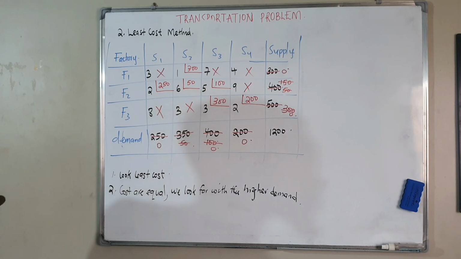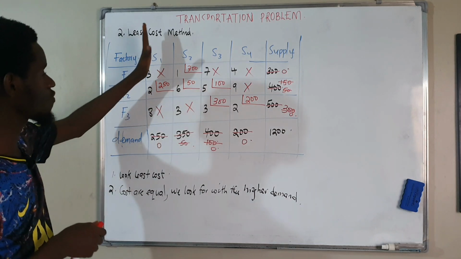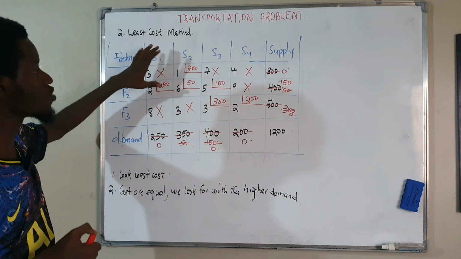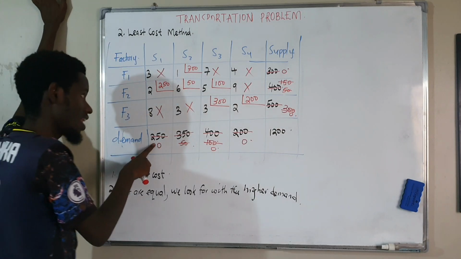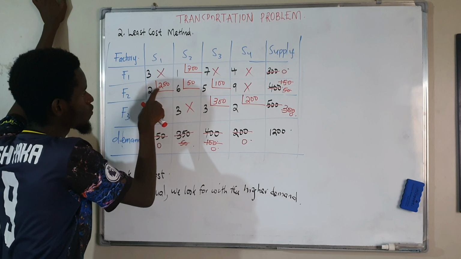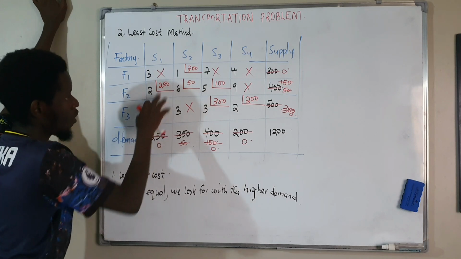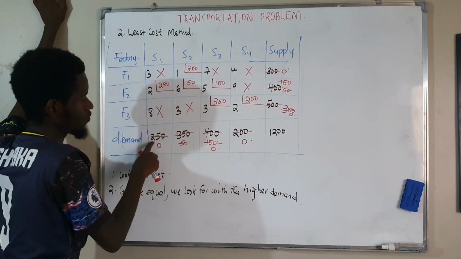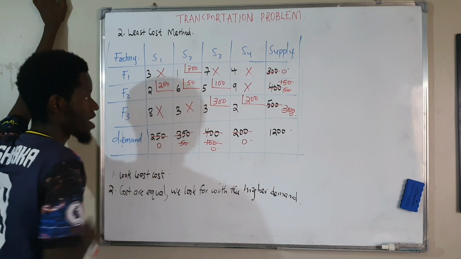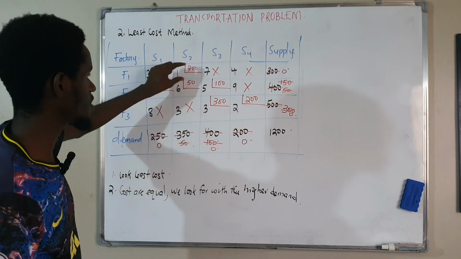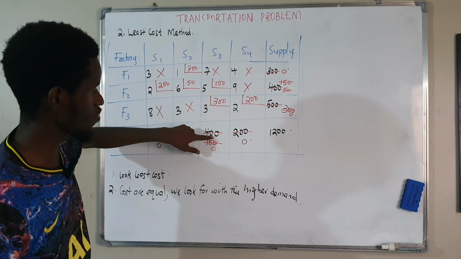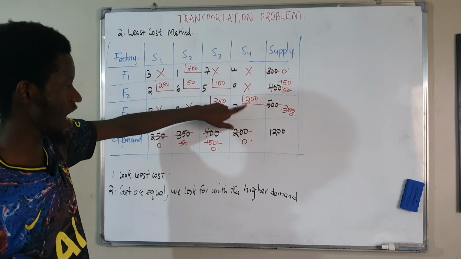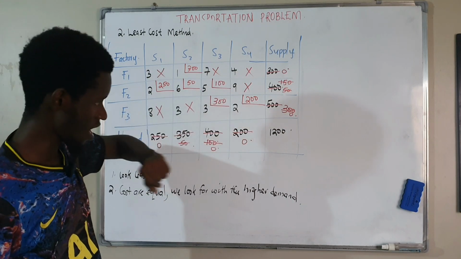And what you have to note every time is that if you add the aggregated cells you've selected, like here I've selected these 2, 250, it should give the demand which is here, like 2 is demanding 250, the 250 is the demand here. Also here, if I have 350, if I add these 2, I have to have 350. Also here, if I add 300 and 100, I have to add the 400 I had here before. And here, if I had 200, I have 200 here also.